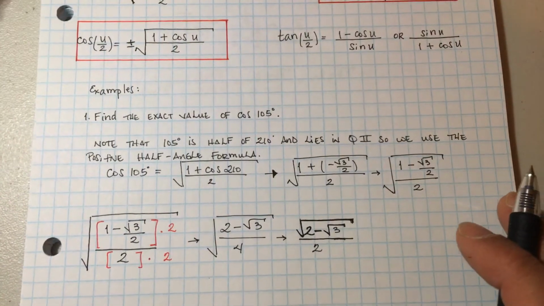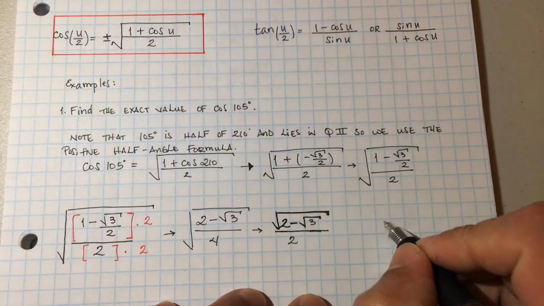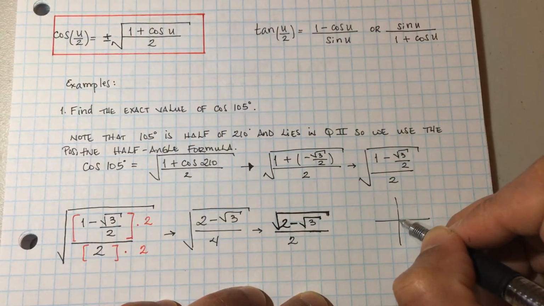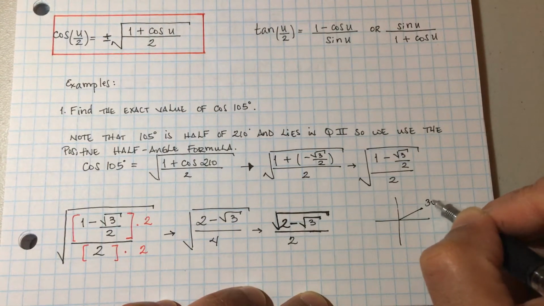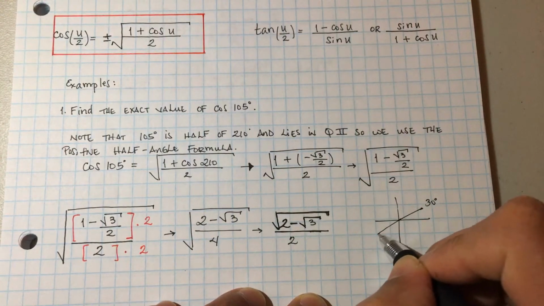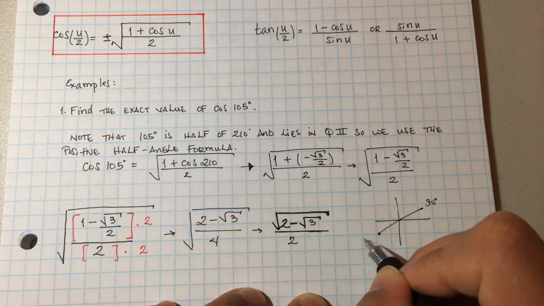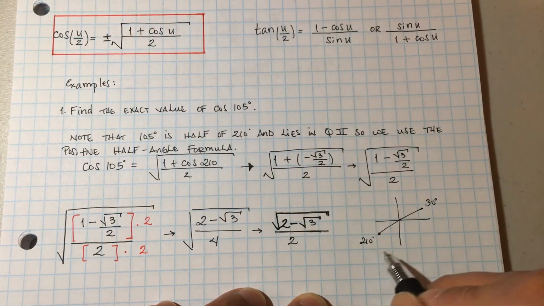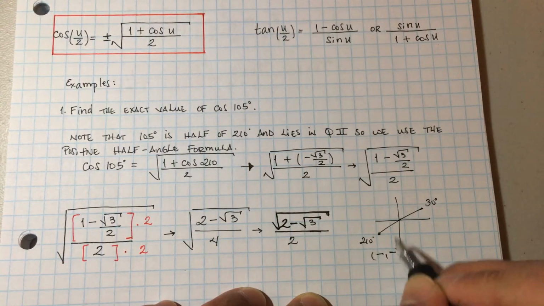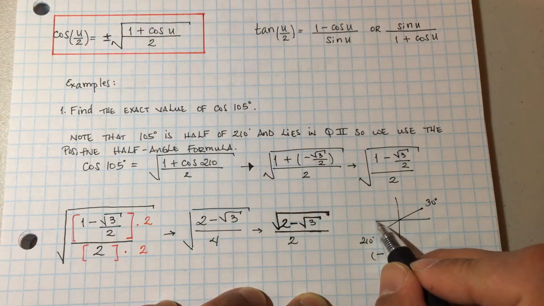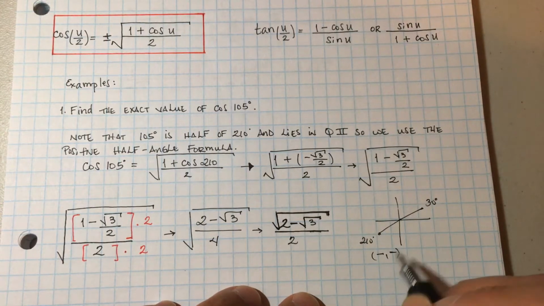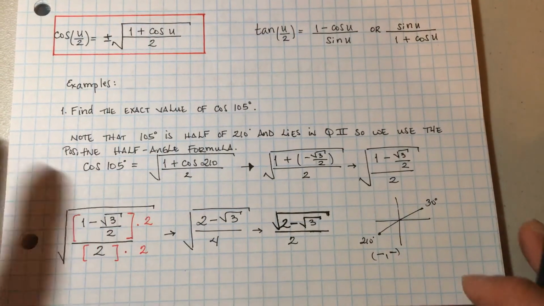Maybe I should just draw it out real quick here. Here's 30 degrees, right? If I go 180 degrees around, 30 degrees plus 180 is 210. And you can see here it's in the third quadrant, and this is negative, because you would have to go to the left, negative, and then down, negative. And so here cosine is negative. And that's why it's negative root 3 over 2.